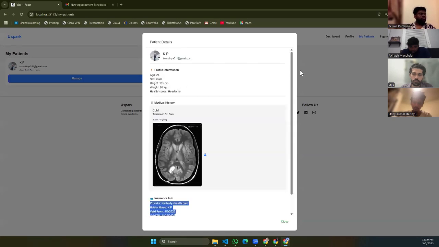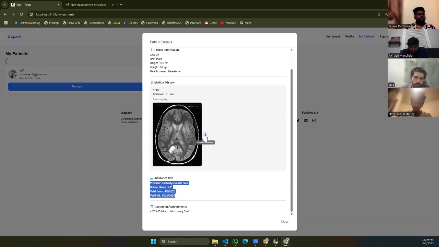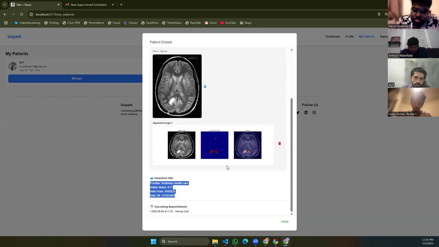One of the advantages we are providing with our machine learning techniques is, as the patient has updated the image of his brain, once we click on this, it is segmenting the image. Once you click on segment image, it will load for some time and create the segmentation image.